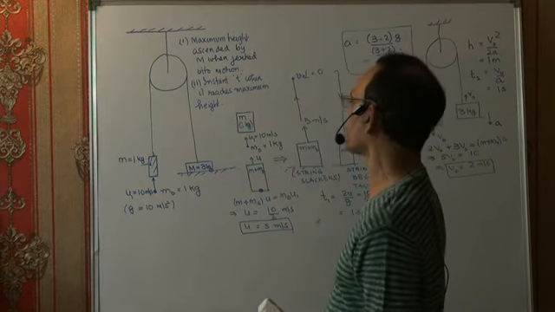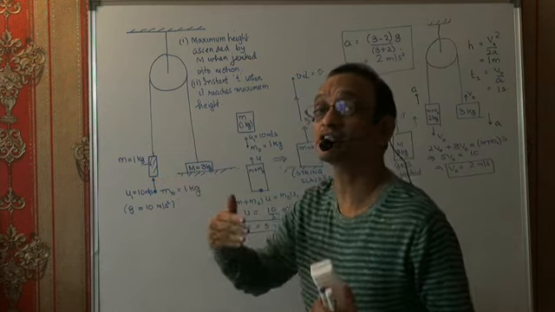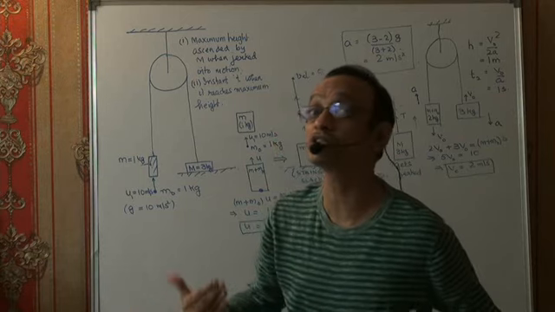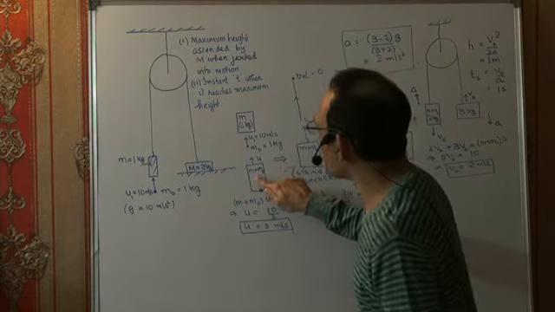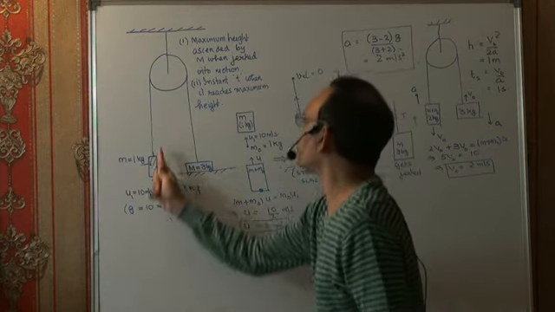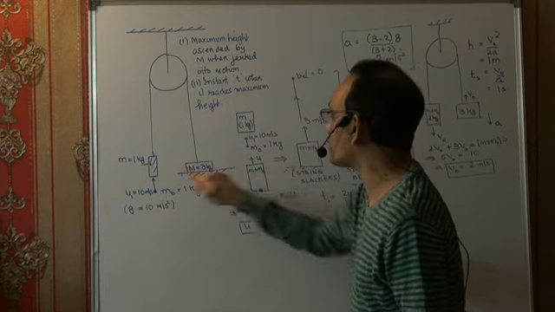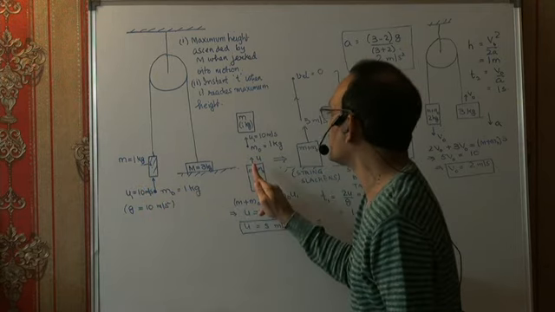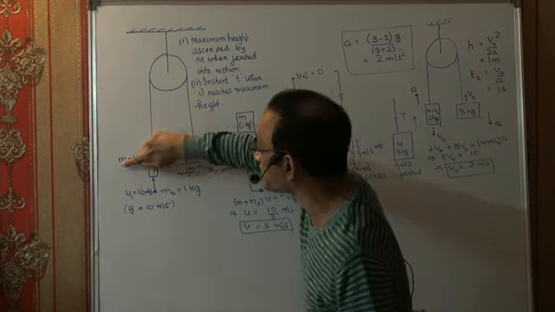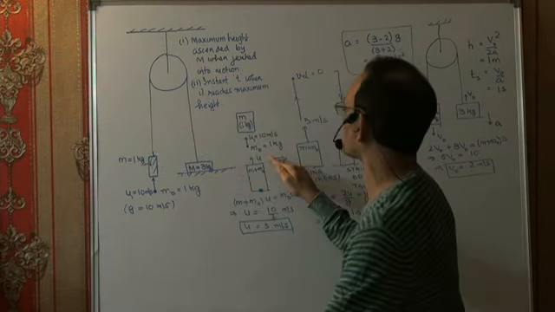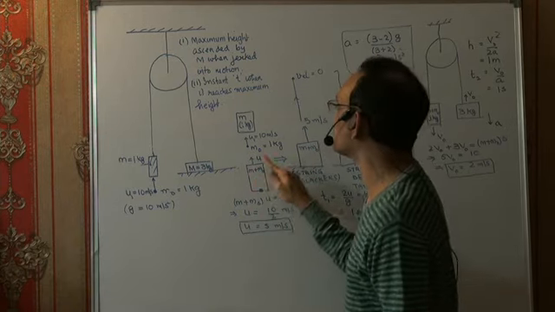First things first, when this particle collides with this mass and sticks to it, it's a perfectly inelastic collision. So energy is not conserved, but momentum is preserved. The two masses then together move up with a velocity u, and the combined momentum is m plus m naught, where m is 1 kg and m naught is 1 kg, into u. u is what I want to find, the velocity of the combined mass m plus m naught right after impact.